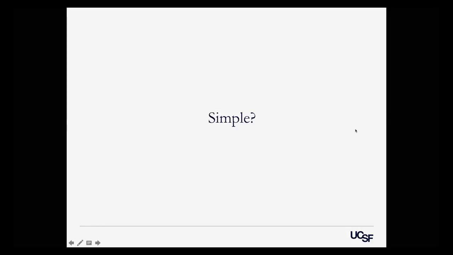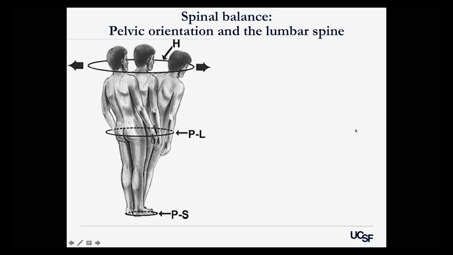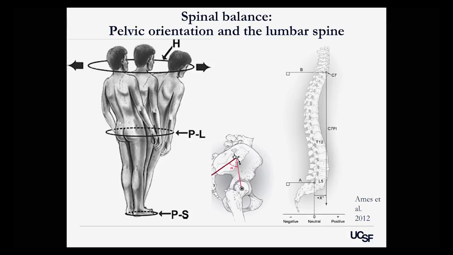So now why would I call this simple? Well, what we know, and this is some modern knowledge that we have about spinal deformity and back pain, is that if a patient has a spinal deformity that leaves their head positioned outside of this imaginary cone, all the extra energy expenditure that the patient has to use to keep upright posture, look straight ahead and walk, can be exquisitely painful. And we can actually quantify this with radiographic measurements.